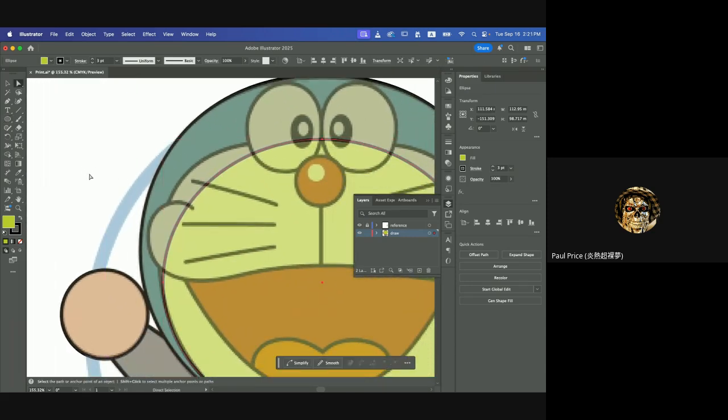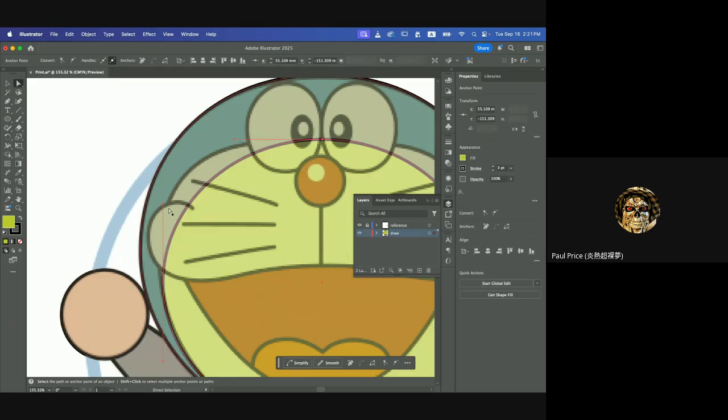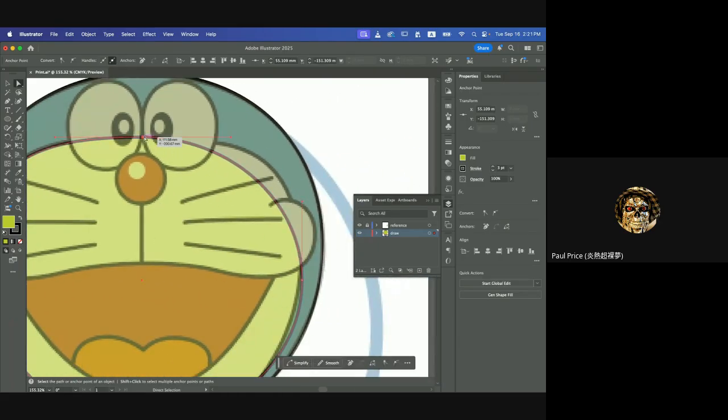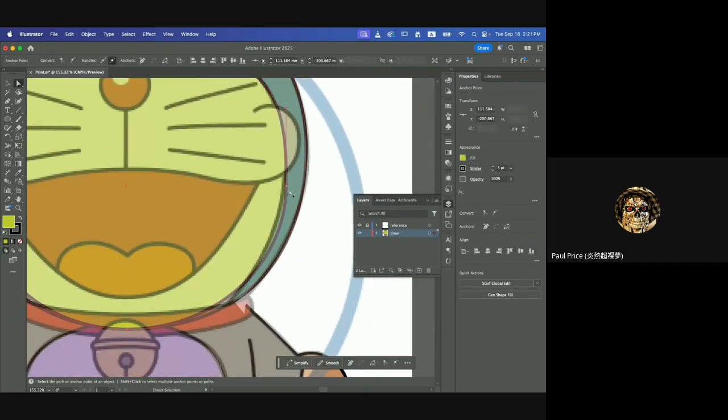So I'll go to the direct selection tool again, select the anchor point, and then you can drag the lever so that it meets the shape of our character. See, pretty simple, because this character is more of a smooth round shape, so you could just do corrections by moving the anchor points.